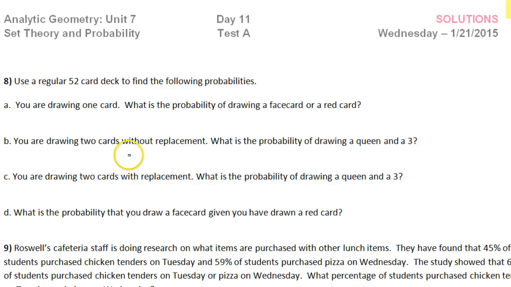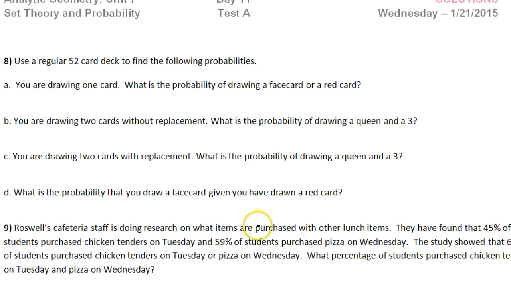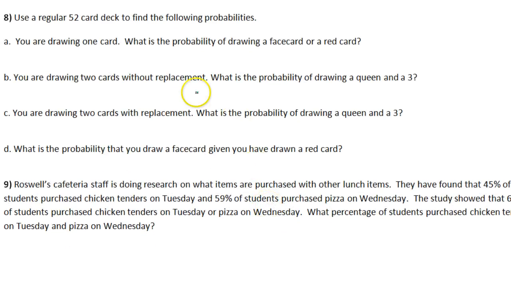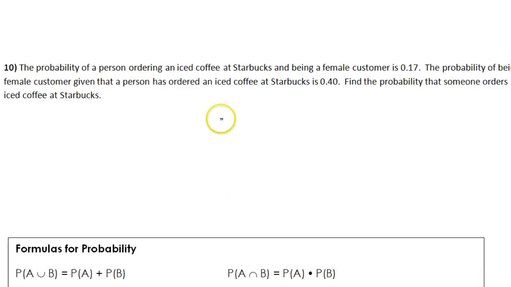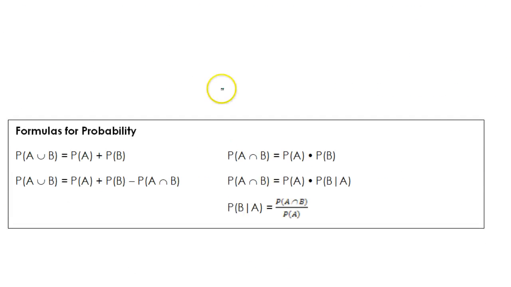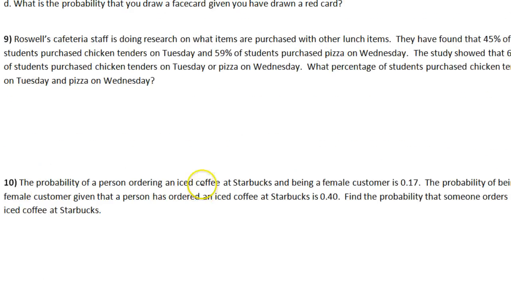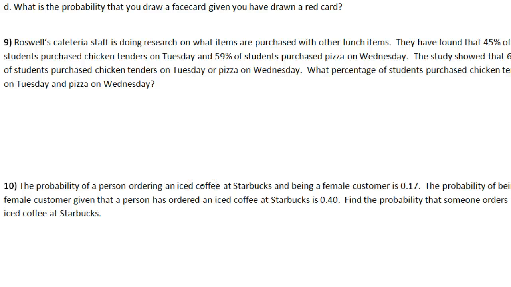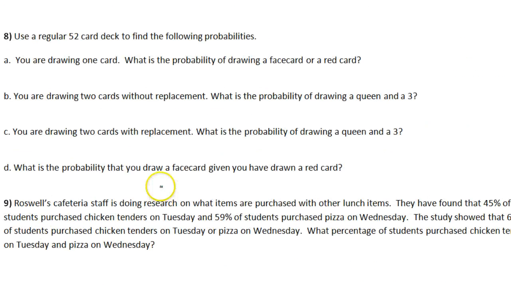Alright, this is part 3 of a test on set theory and probability. In this video, we will work with the probability of a deck of cards, and we will deal with the formulas of probability. These formulas right here. And so we will solve some word problems involving those formulas, and we're going to have to work backwards. But first, the cards.